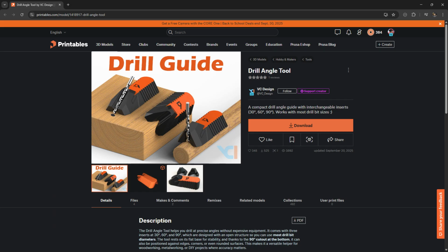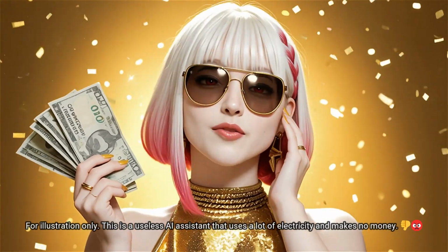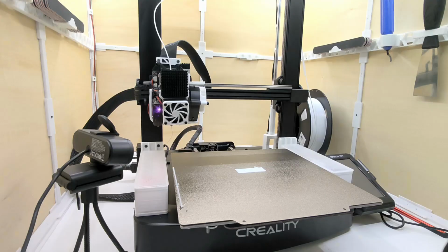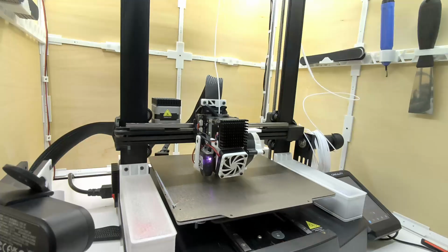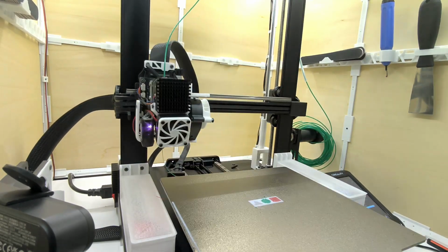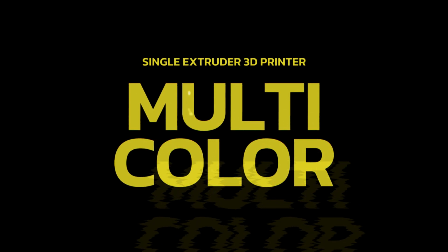Multicolored 3D prints. The fabled legend that only the rich can afford. But in actual fact, it can be done on a single extruder with some tricks. All shall be revealed in this guide.